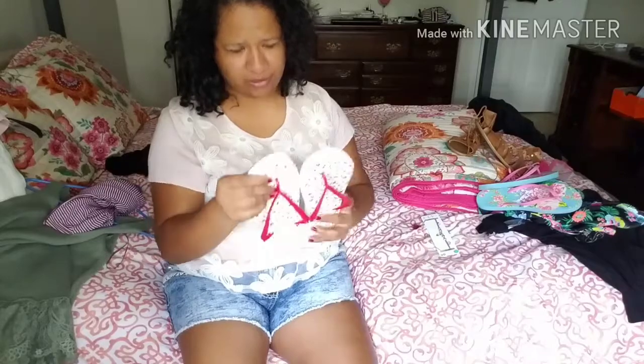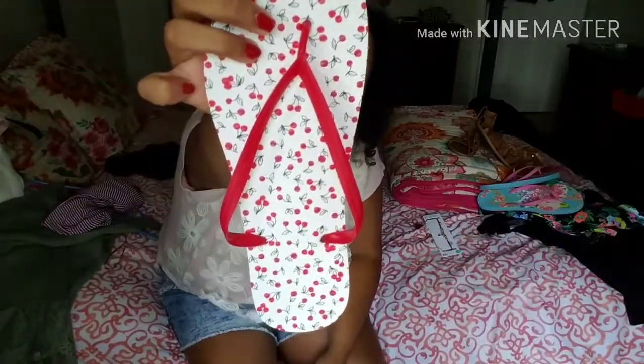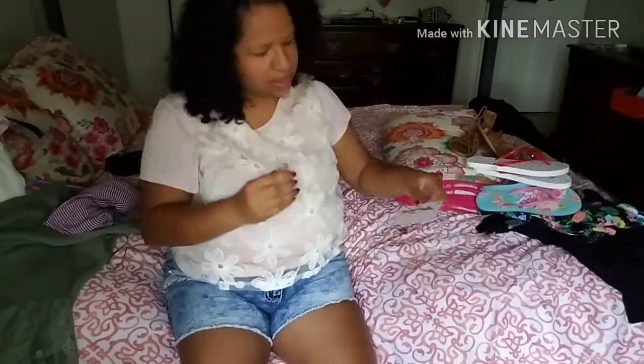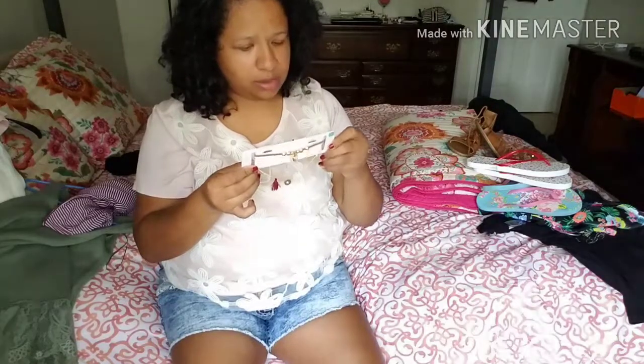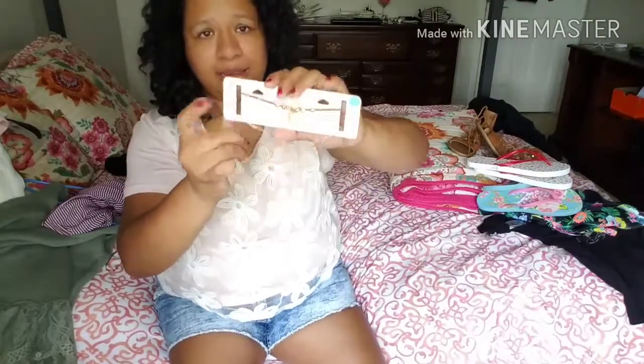I'm going to show you guys two more. This one I got at Gap. They're just red and white cherries, actually. This is what they look like. This was probably about $4.99. Pretty sure you can find it cheaper. And that's an accessory — chokers. This one was $12.99. Wow, it's expensive — well, kind of. I really love these chokers, they're really cute.